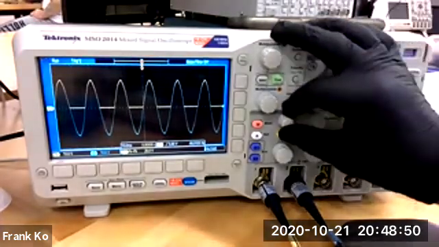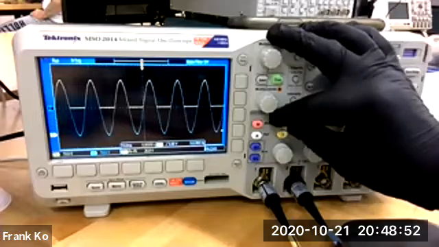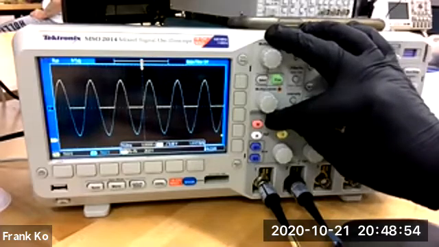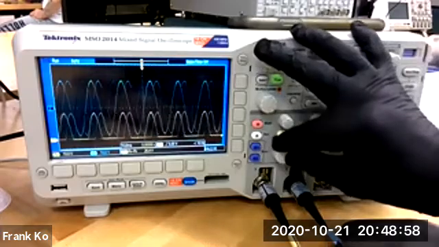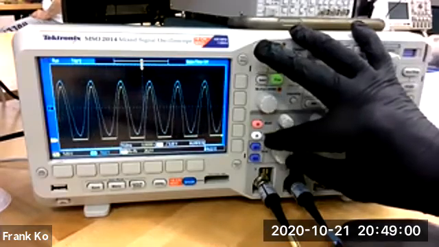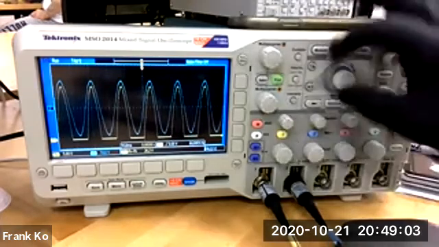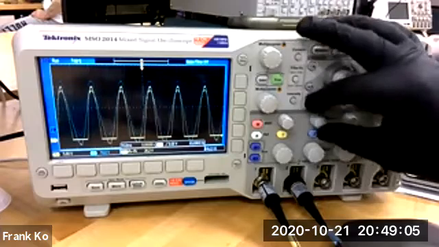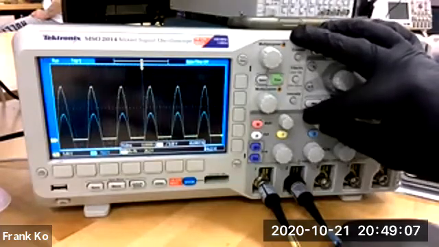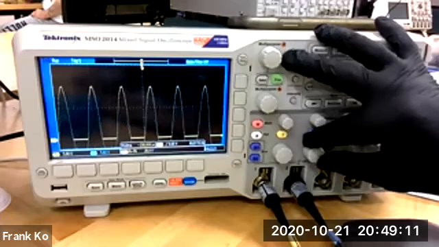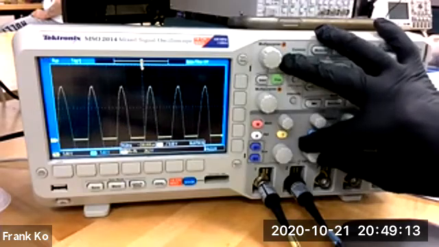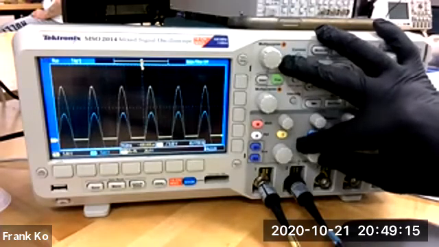I'm going to see if I can demonstrate that for you here. I'm going to move this guy down to here, change this to a different scale, and then move my blue waveform down here as well. Change it to the same scale, 5 volts per division.